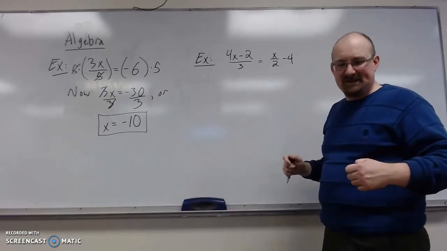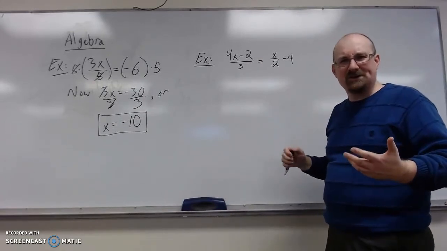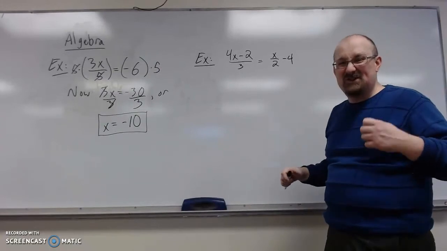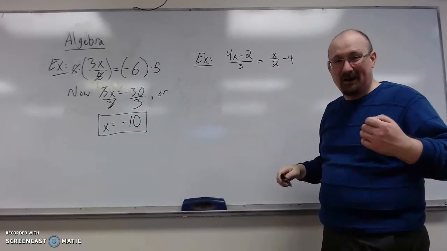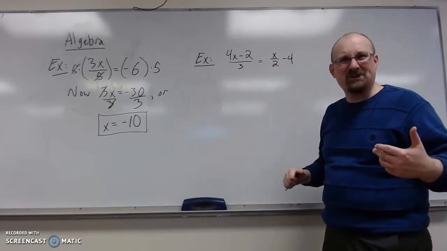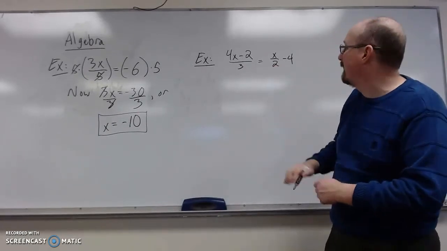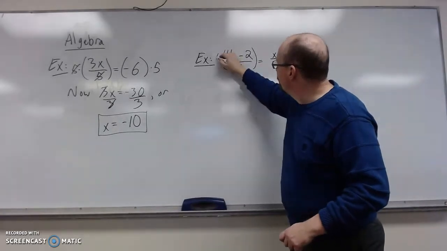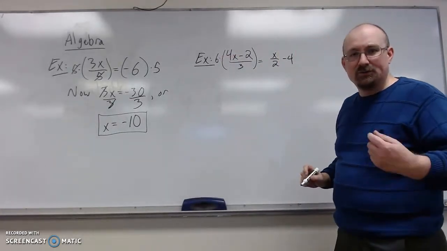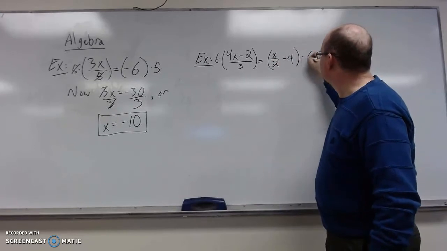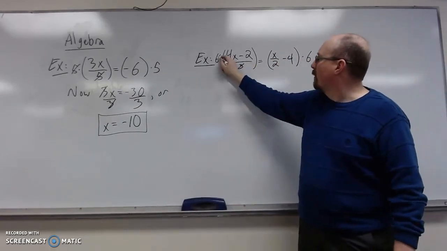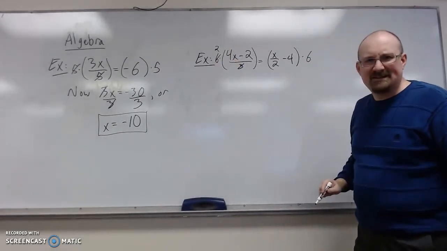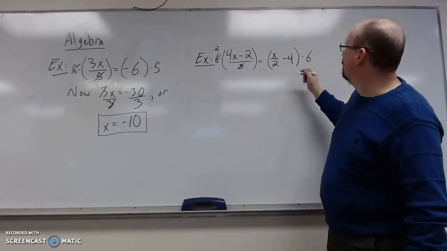So now in this instance, we want to get rid of our denominators. We could technically do this in 2 stages, multiply both sides by 3 to get rid of this 3, multiply both sides by 2 to get rid of the 2, but that's where the directions suggest finding a common denominator. So instead, let's multiply both sides by 2 times 3, or 6. Okay, so over here, that 3 is going to go poof. That 6 cancels down to where all we have left is a 2.